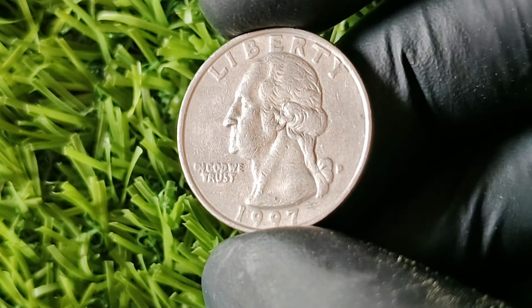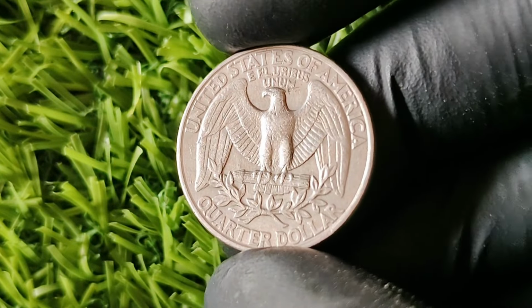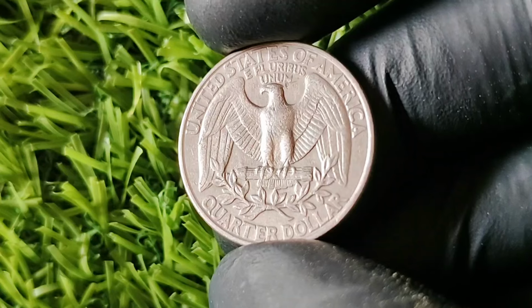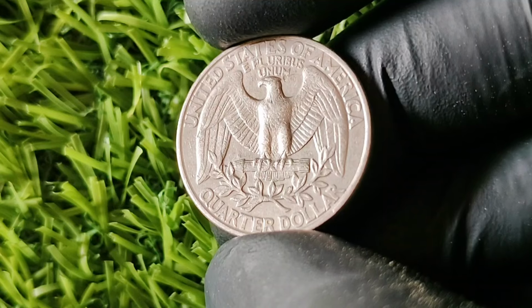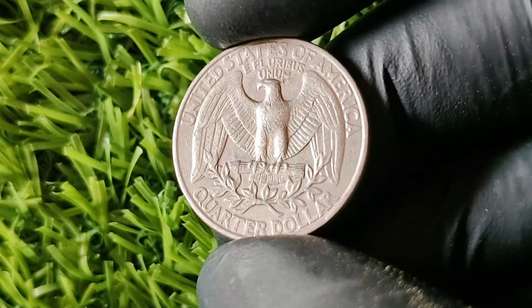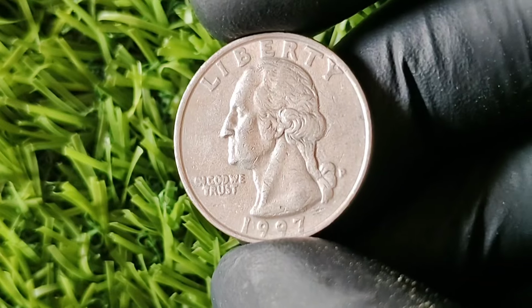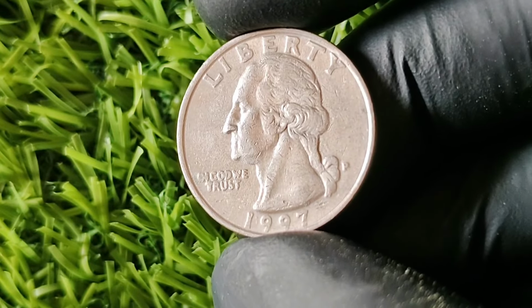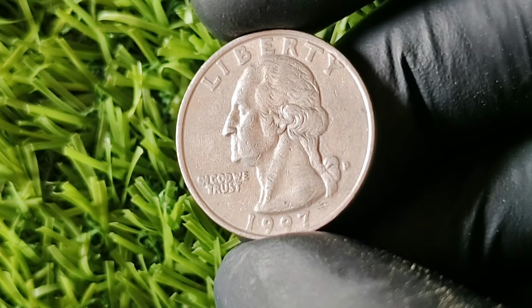Two years later, I was scrolling through a coin forum and saw a post about a 1983 quarter struck on a dime planchet worth $8,000. I turned pale. I could still remember the weird feeling of that coin in my hand. I had literally eaten $8,000 worth of pizza. Don't be like me, folks, always check before you spend. A 1997 Washington quarter worth $1.4 million because of a rare mint error, perfect condition, and a whole lot of luck.